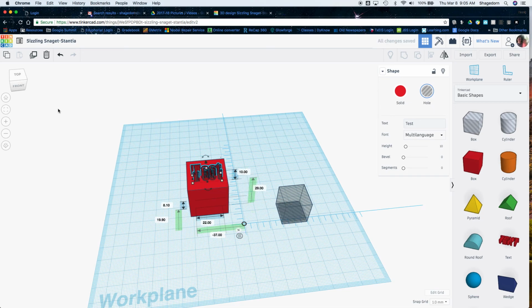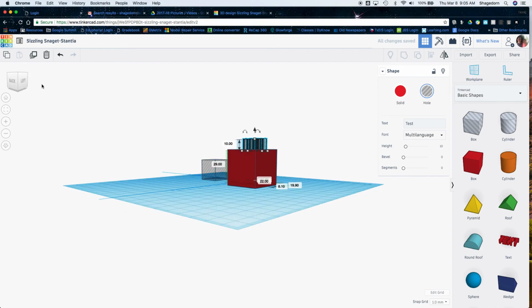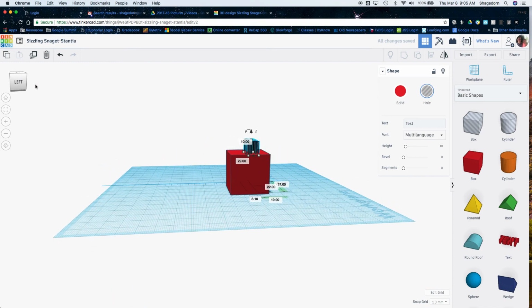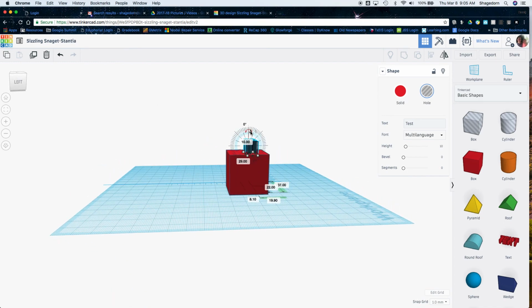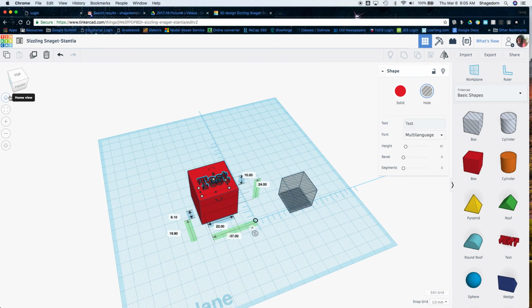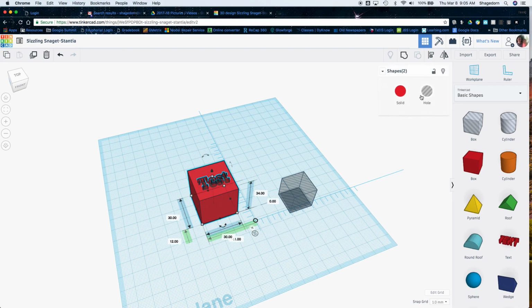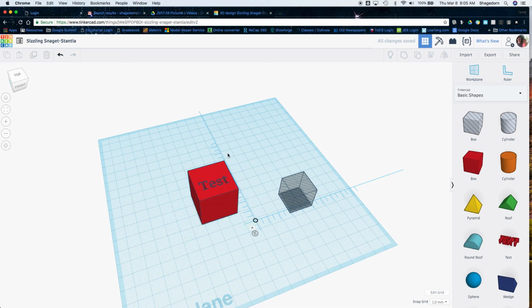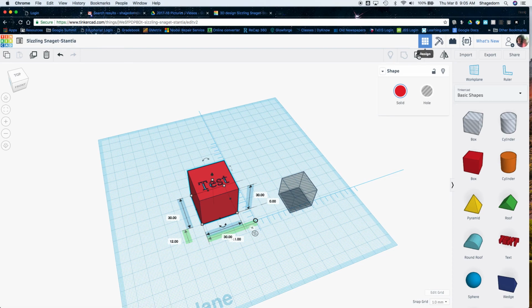And the real question is, is this actually even going into this? So I'm going to get this little side view. And I'm going to push this thing down. Now I can see that it's actually going inside my cube. I can see that the bottom of it is definitely on the inside of my cube. And if I do this real quick, if I group that together, then I'm going to see that now I have this test that's in the top of my little cube, which is nice.